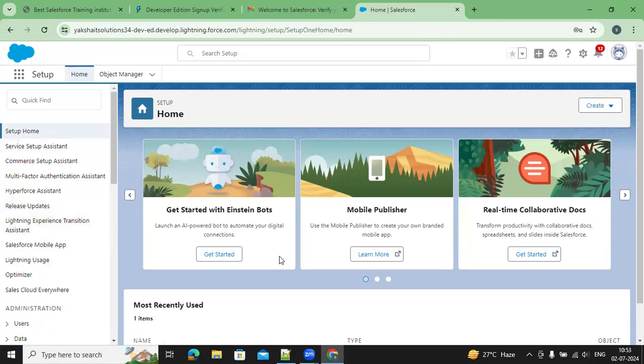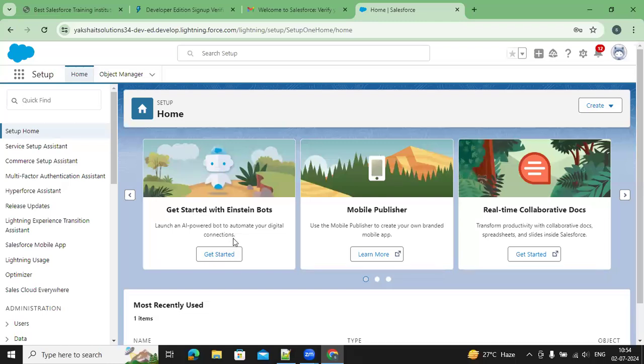Now, this is the interface, how it looks. Before understanding the setup page, setup is where you go if you want to configure or customize the system. What is configuration and what is customization? Configuration is making use of the existing system and making some configuration, like creating users and creating security. Customization is where you implement a new functionality. Of course, we are going to see this in depth in the coming days, but for now, just try to understand the terminology.